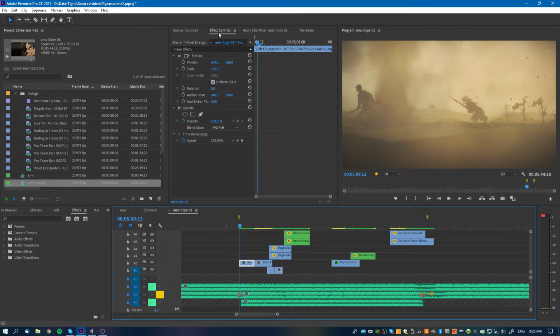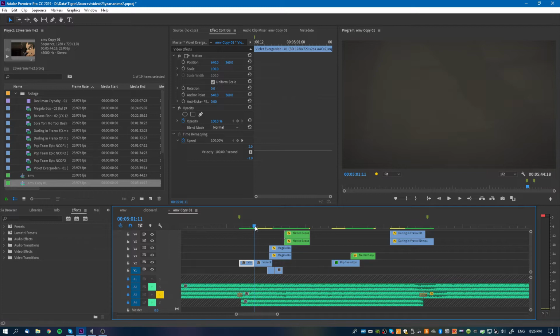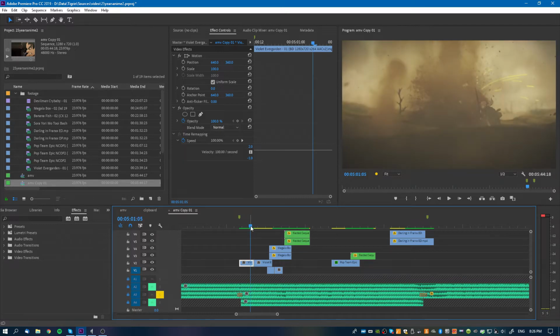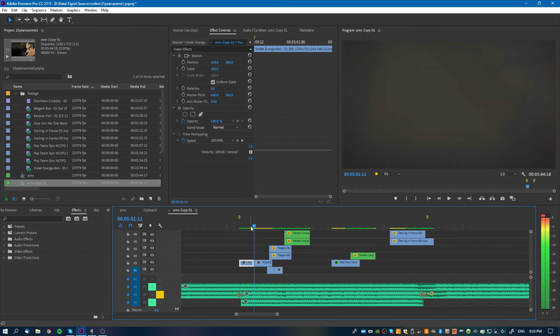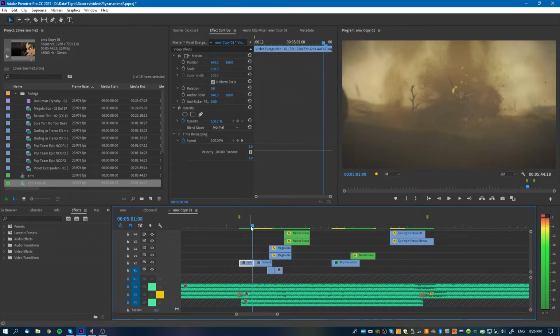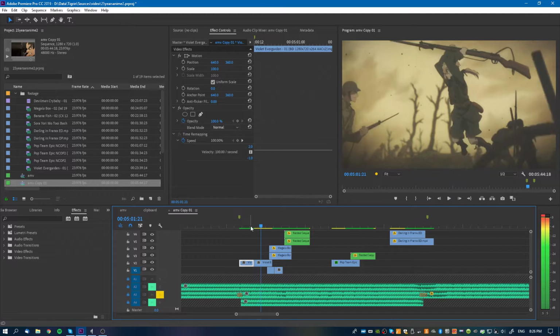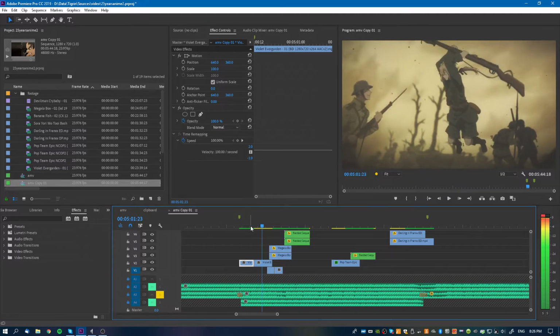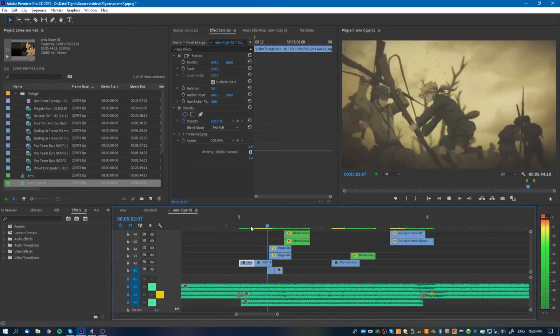Another is to go into the effect controls and look at this effect, which is called time remapping. There's a speed attribute here, and it's called velocity, and you'll see a line that'll say like 100 a second. So your clip will default to 100%. That's the original speed of the clip. So in this case, I have this character running across the screen, and I wanted to get this hit with the bayonet when the audio says hopes.